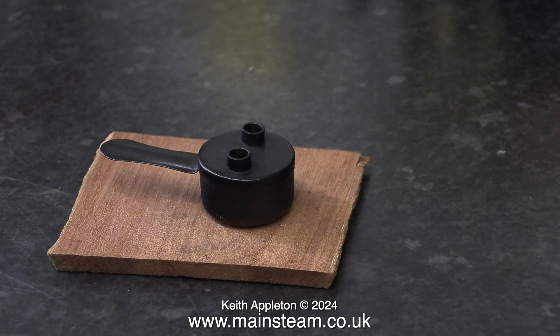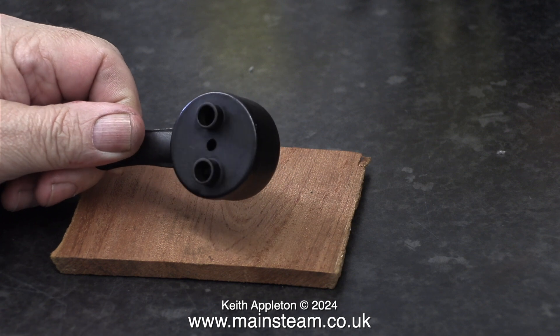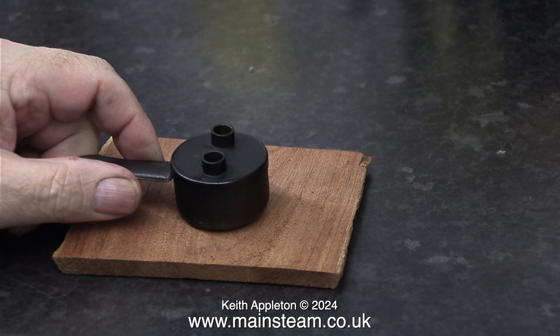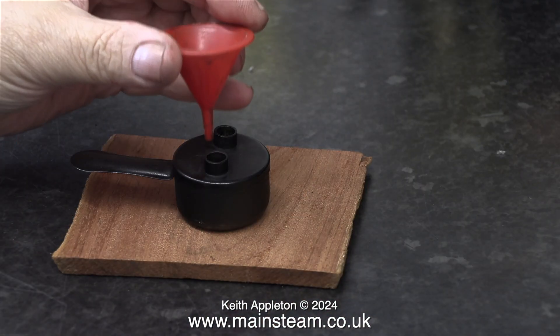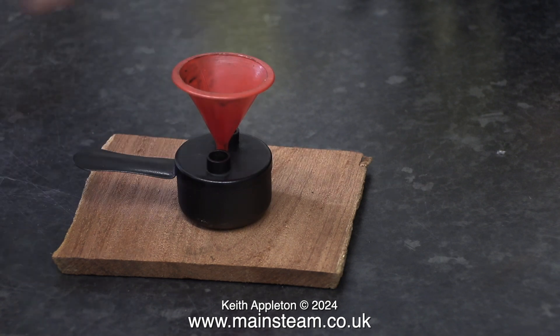This is the burner that I used in the steam test of the Burnac Vulcan steam engine that I rebuilt — I should really say remade because I built a new boiler for it and rebuilt it completely. But I didn't do anything with the burner up until now. The steam test was disappointing. You will see this burner performing badly later on in the video.